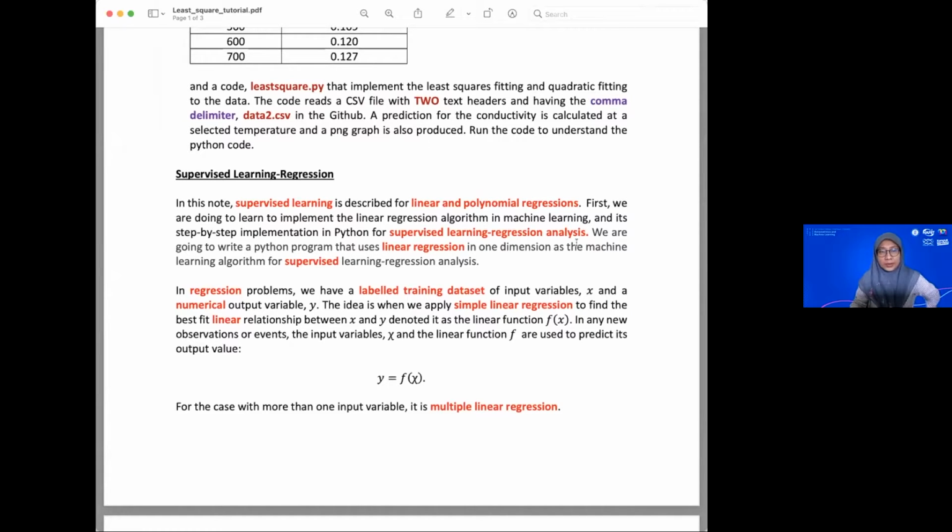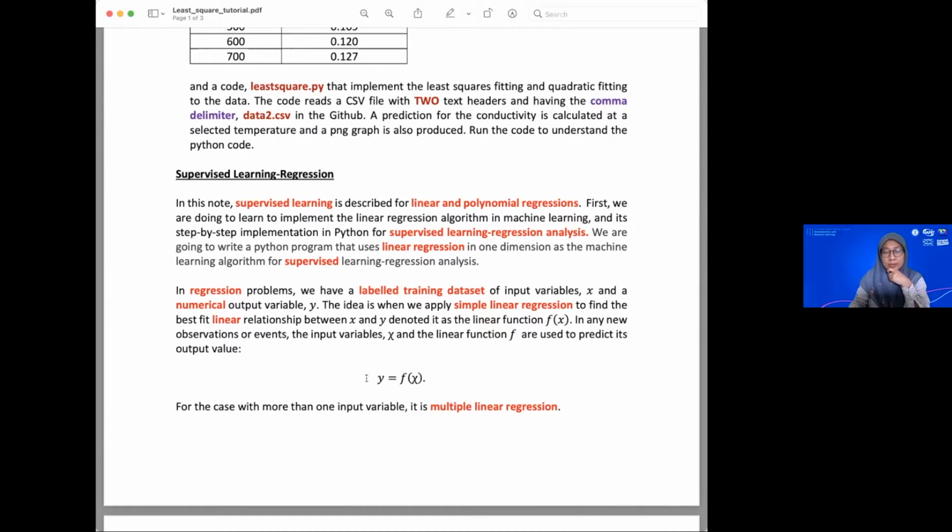We are going to see how to use a special library to do supervised learning regression. So we have, for example, a data set for the variables x and y, and we want to apply a simple regression to find the best fit, which will be denoted by a function f(x).